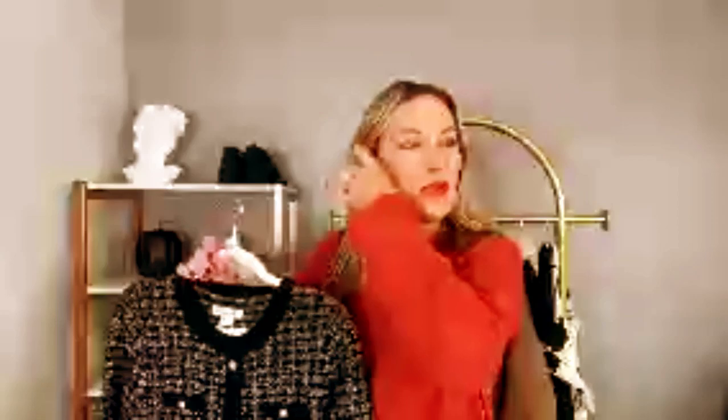Today I'm talking all about fall fashion finds. There are so many good finds behind me, including this cozy sweater that I'm wearing right now. I have some new finds, and I also have some pieces that I've had for like the last three years that I love to just keep bringing out every season — and they're restocked as well.